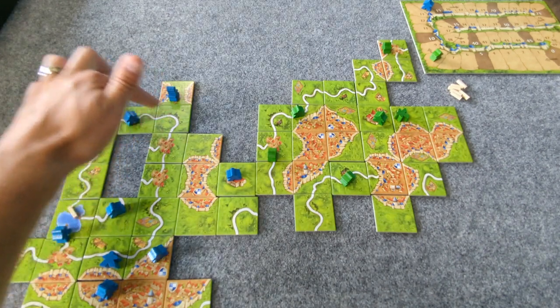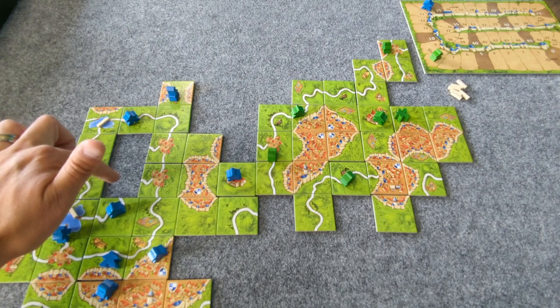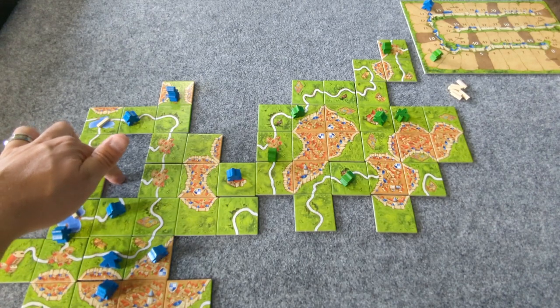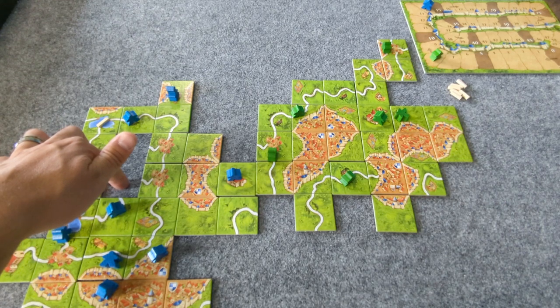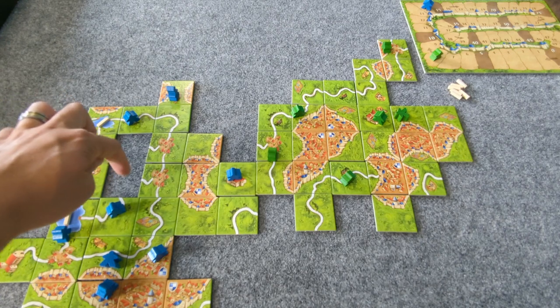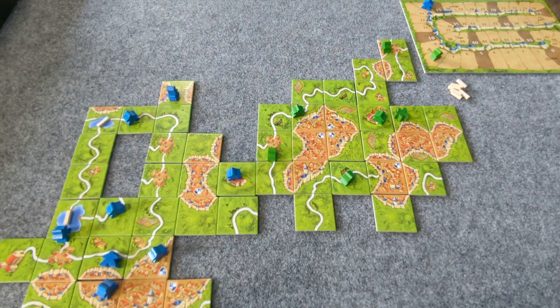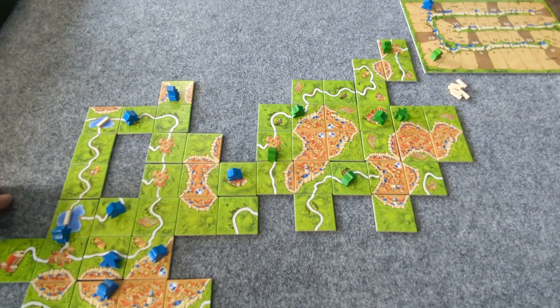And 1, 2, 3, 4, 5, 6, 7, 8 in the future. But this would connect to at least one more road for 9, potentially 10 points, as opposed to 8 plus 1, 2, 3, 4. Okay, so the point total ends up being the same. So I guess it doesn't matter, because that's just going to stay the same no matter what.